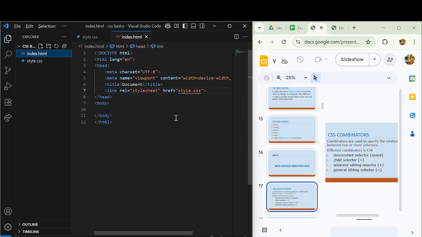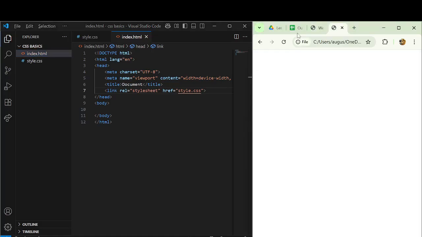So we're going to begin with the descendant selector. Let's go ahead and write some code here. We create a div. Then we have a p tag. We call this first child.